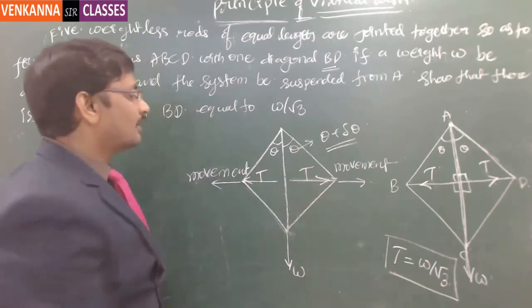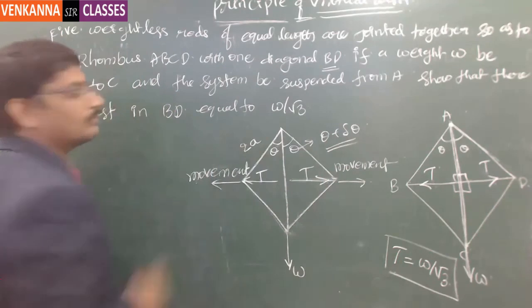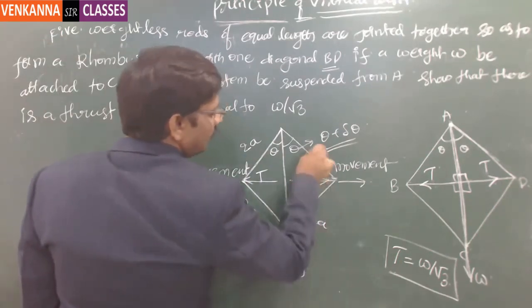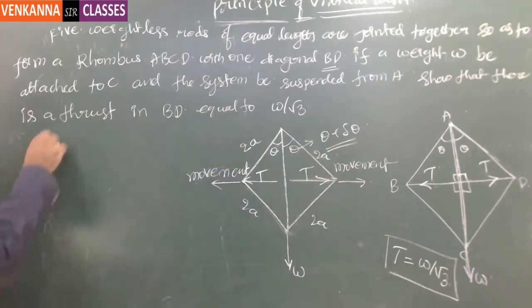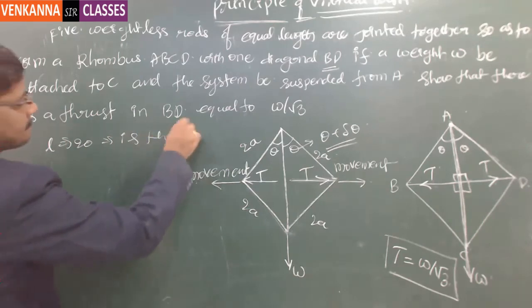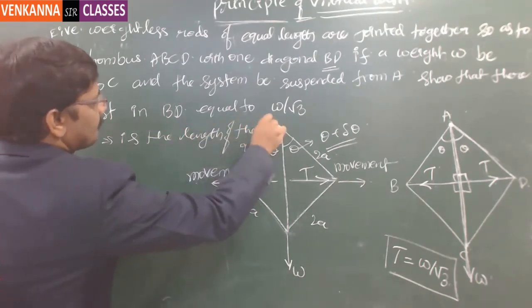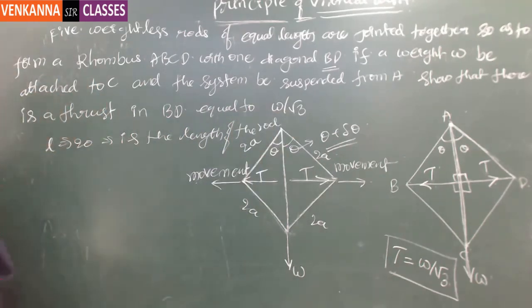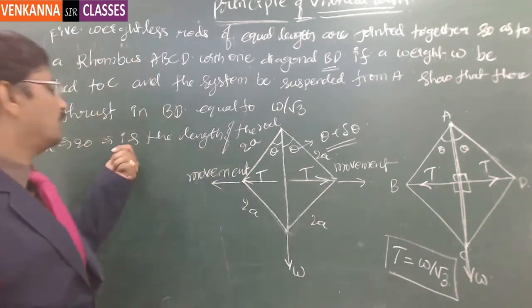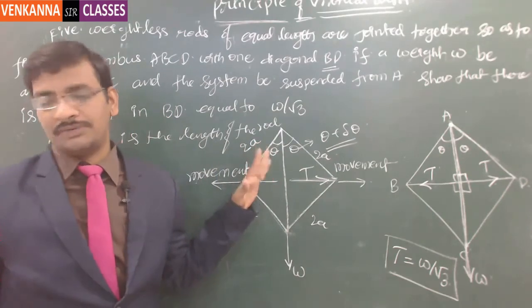Now here we will try to calculate. Let us say this length is of magnitude 2a. So this is 2a, this is 2a, this is 2a, and this is 2a, because L is equal to 2a, the length of the rod. So equal length rods, right? That's why every length is taken as L, which I said is equal to 2a. It is just a random introduction of the constant a, nothing more than that, right?